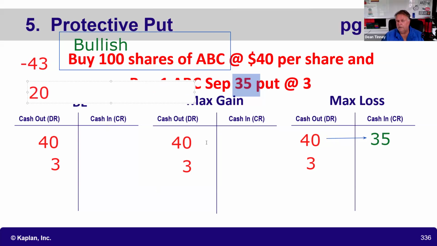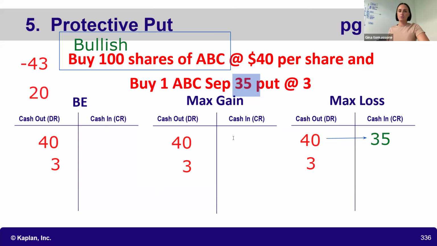Now, somebody who memorizes break evens is going to tell me that that's a 23-point loss. No, because it doesn't matter. Once it goes below 35, that is the put. You're not selling for anything less than 35. So it doesn't matter on the test if I tell you the stock's 34 or 20 or 15 or 0. It can't go below that, but it can go above 35. It's unlimited gain.